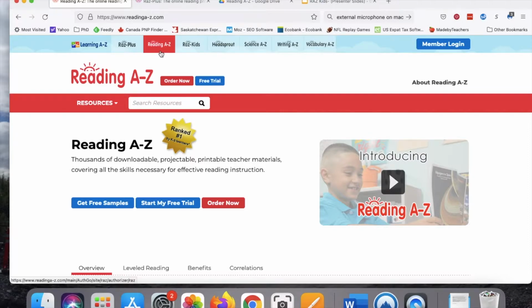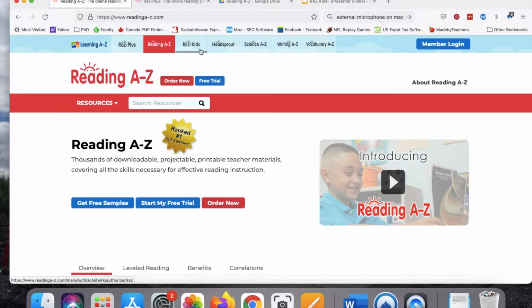It has thousands of books available on 26 different levels from A to Z, and teachers can look at worksheets, templates, lesson plans, all of that for the different books on Reading A to Z.